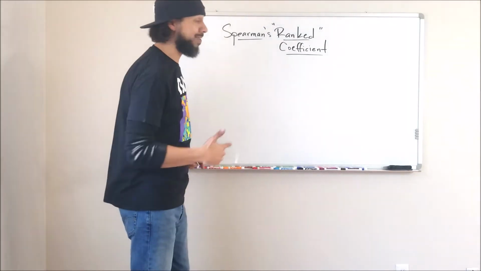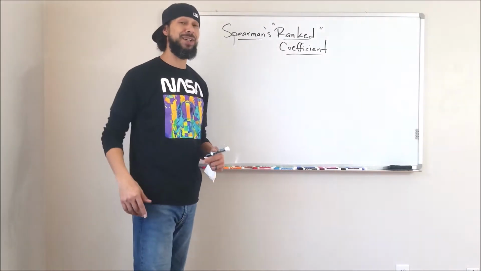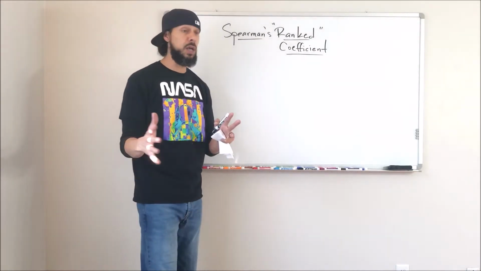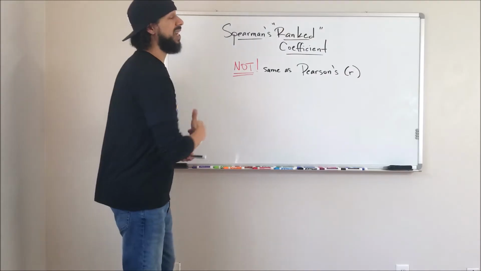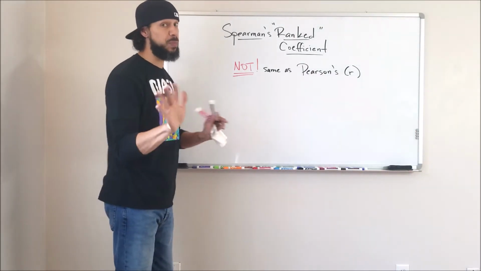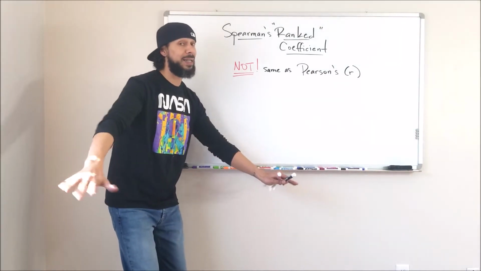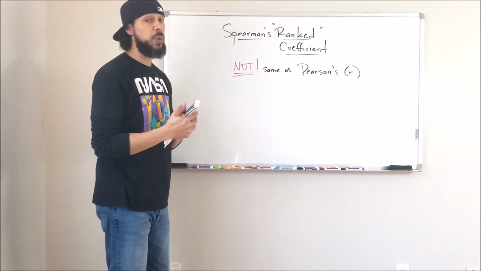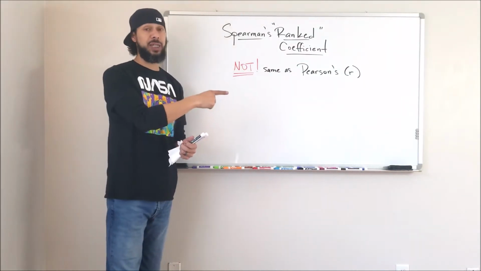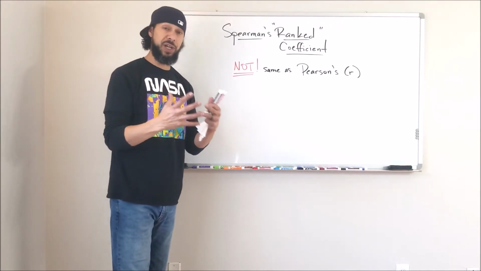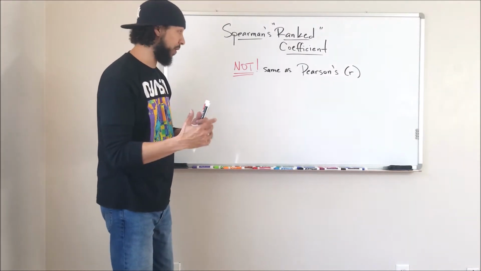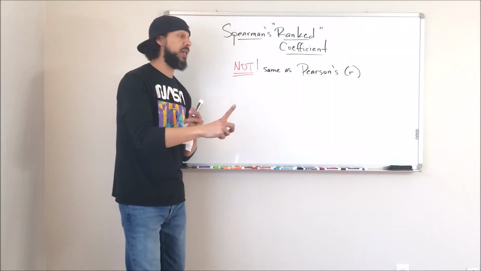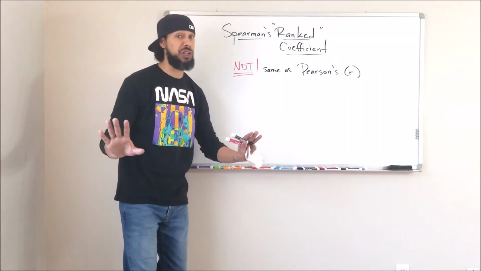Spearman's ranked coefficient. We're back down that stat route. So we have talked before, and there are other videos on Pearson's, but this is not the same as Pearson's. Now, Spearman's is sometimes used in conjunction with or added to a Pearson calculation to strengthen your argument or add evidence to there being a relationship. But these two things calculate the relationship in two totally different ways.